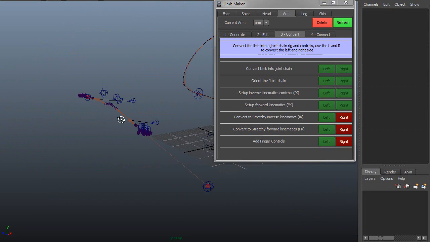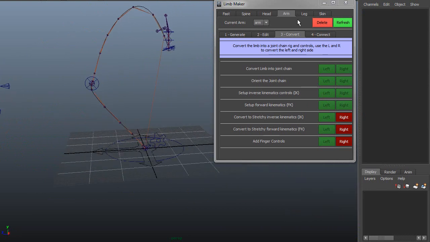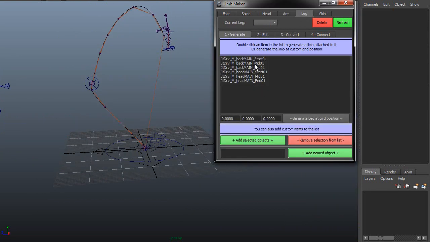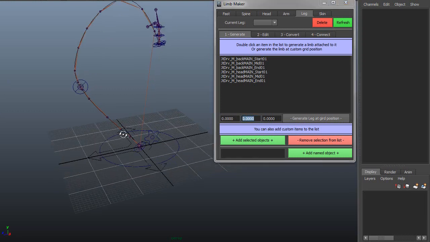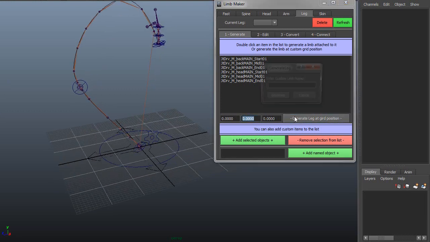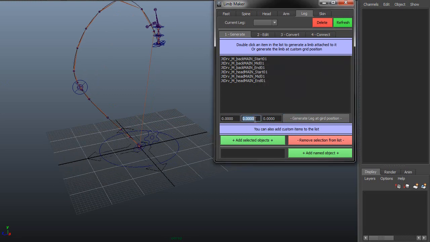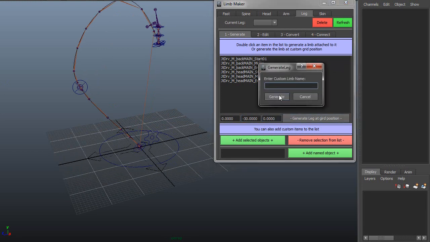So now we're just going to move to the legs. So quickly moving to the legs, we'll just move this into a grid position. So put a Y value of negative 30, and we'll just call it leg.